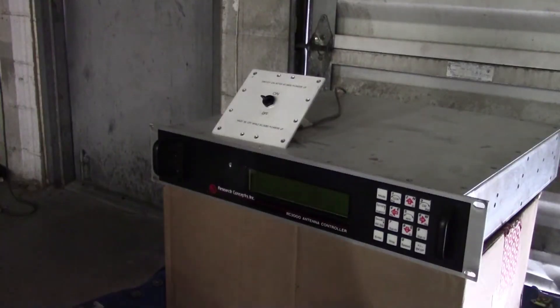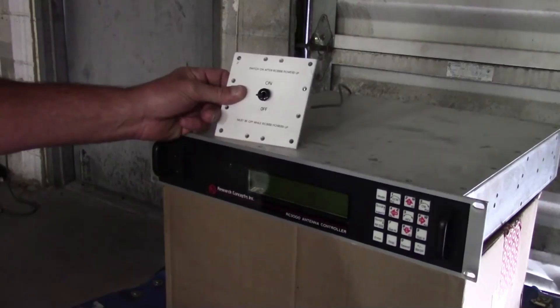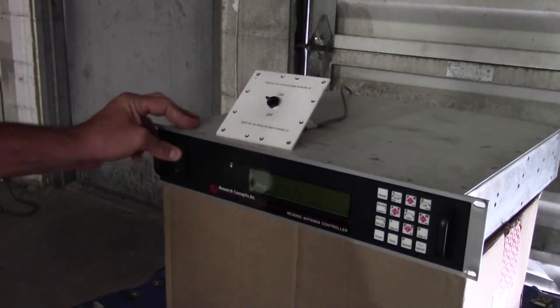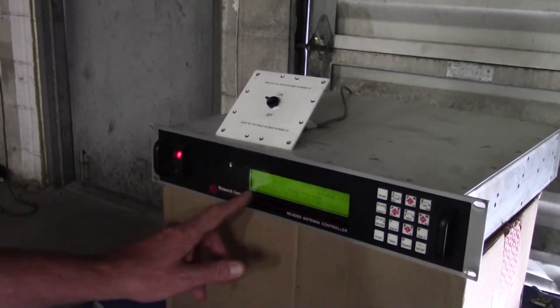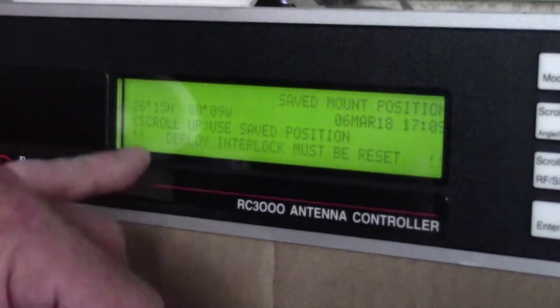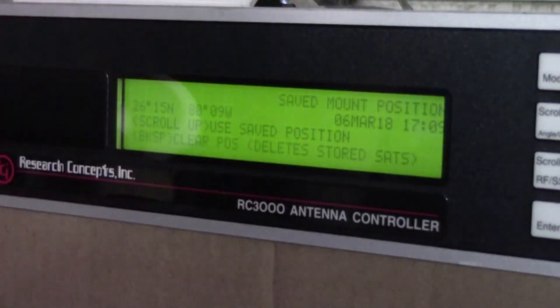This is to show the activation of the RC3000 antenna controller which works with the AVL 1.2 meter system that we have. Step one is this switch right here, and it needs to be in the off position. This is a safety switch to remind you to check and be sure that you're not deploying the antenna underneath high voltage wires, a tree, etc. Turn the system on — again this switch off — and the system boots up. It's telling you to deploy the antenna. After the system boots up it keeps blinking 'deploy interlock must be reset.' That does clear once the antenna is deployed; it's a normal function of the antenna.